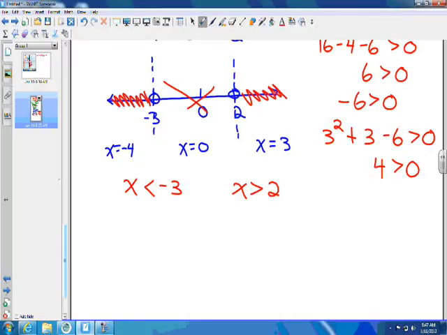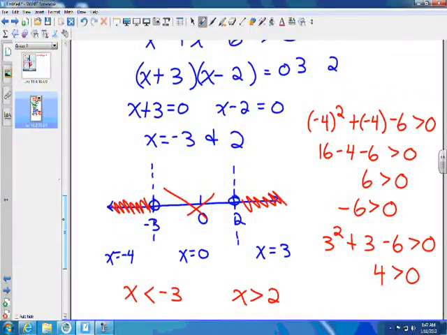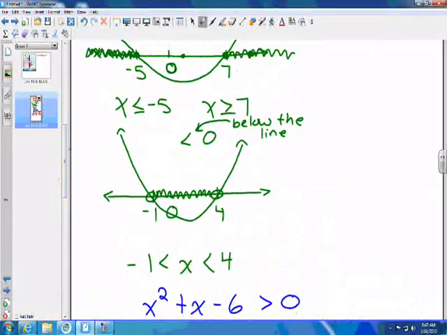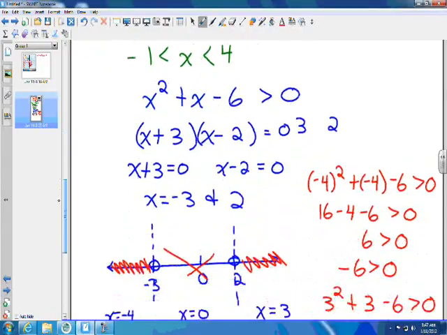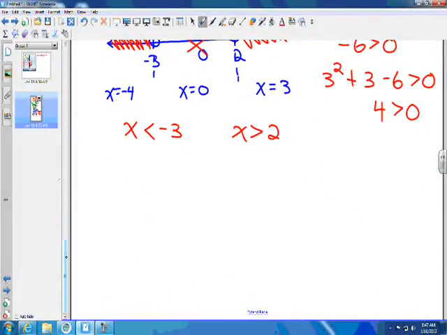And what I meant when I said you could combine the two, instead of factoring here, if you want to use your calculator to find that, if you want to type that in your calculator and just see what your two zeros are, that would be fine, and then do your intervals. Or if you want to completely do sketching the graph over here, that would be fine as well. I'm going to go ahead and stop notes for those of you who do know what you're doing, and then I'll do a couple of homework problems up here for the ones that aren't quite sure.